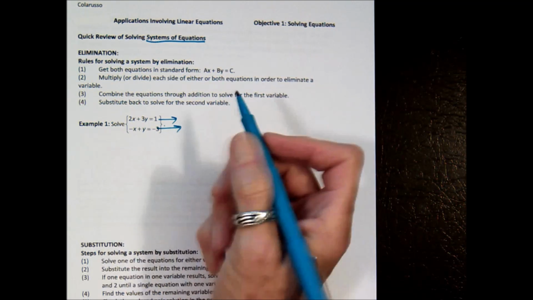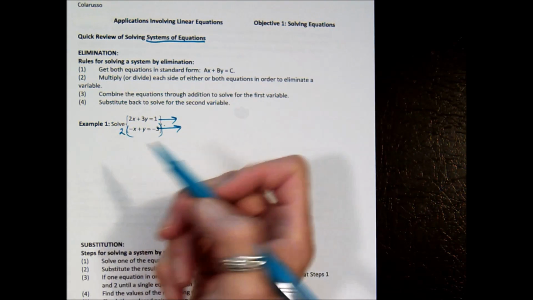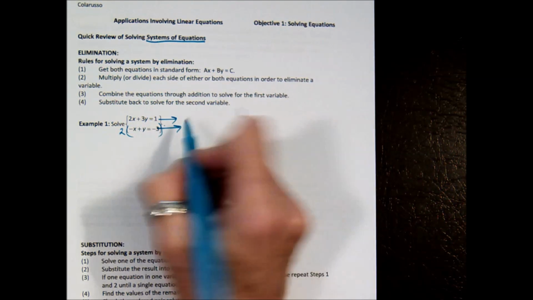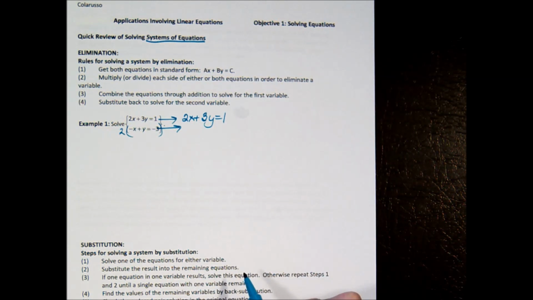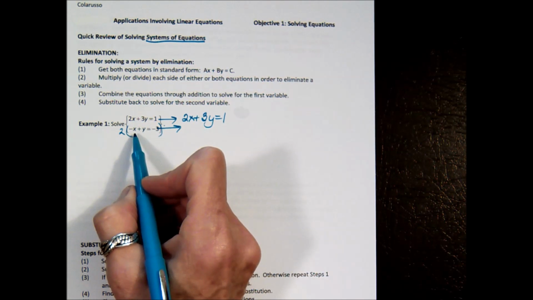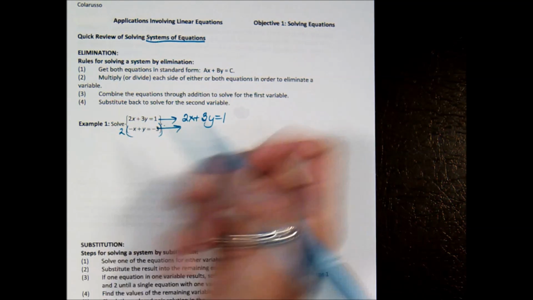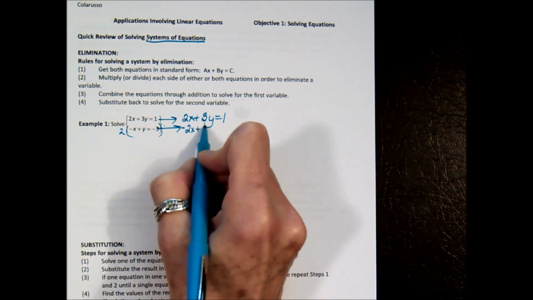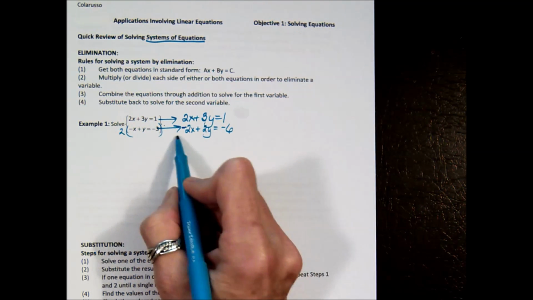I can see by looking that I could eliminate my x's if I multiplied this second one by 2. The first one I'm going to leave as it is: 2x plus 3y equals 1. Now, how did I know not to multiply it? Because I want the coefficients on my x terms to be the same but with opposite signs. This one is already a positive 2, so by multiplying the second one by 2, I get negative 2x plus 2y equals negative 6. You multiply each term of the equation by the same number. So that's why I didn't want to multiply the top one.